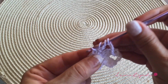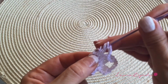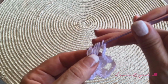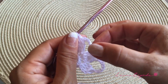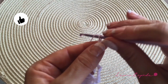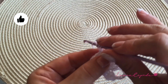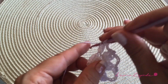Well, right away we are going to insert our hook in the first stitch, and here we are going to make 2 together, remember, leaving the last loops in hold. And then in the next one we are going to make 2 double crochets together, and once we have all these stitches in hold we are going to bring them through, and now we are going to make 6 chains. Remember that we make 6 chains in between, and then we are going to make 10 chains. But while we are making this, we are going to join it to our project.